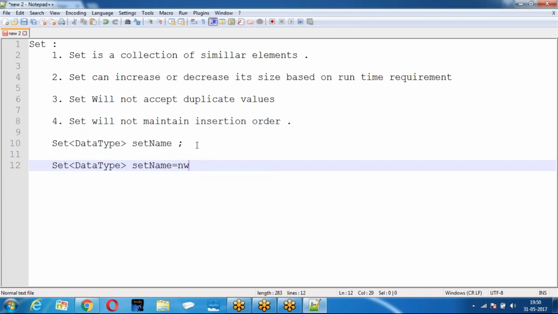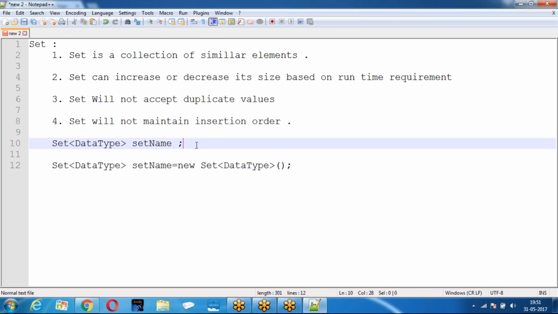Set of data type, set name equal to new set of data type.